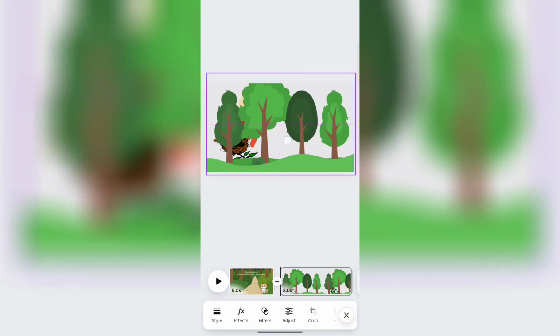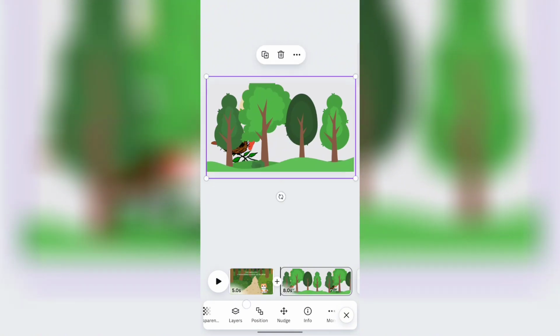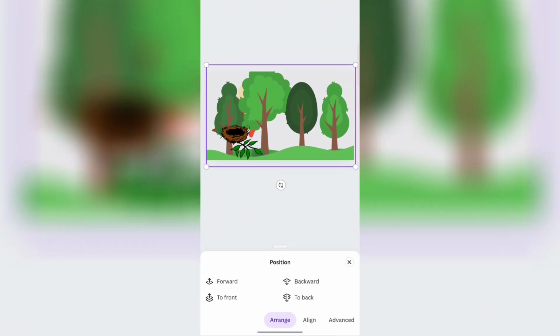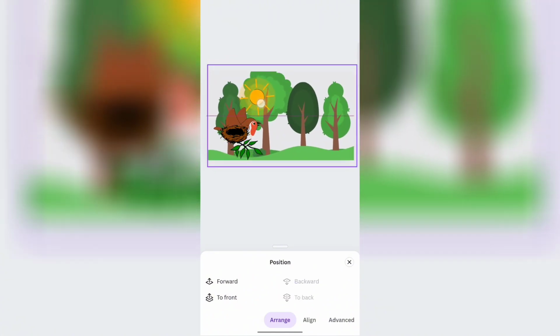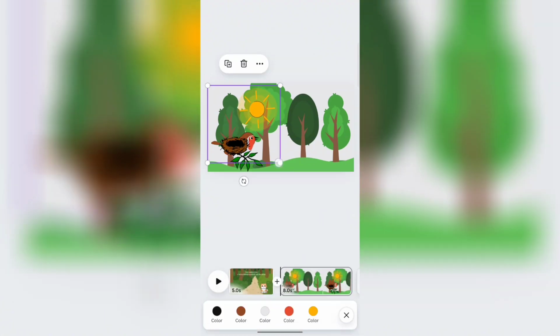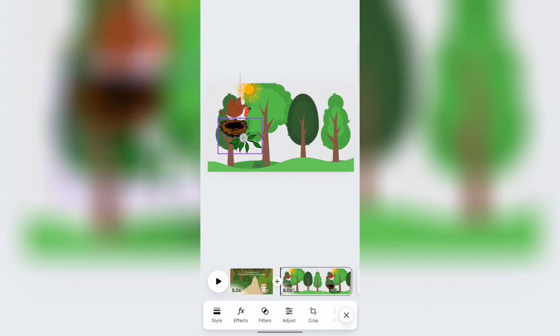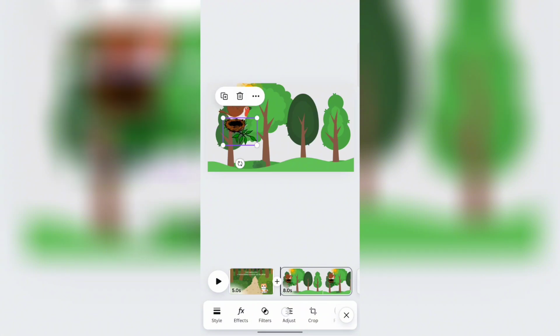So one beautiful thing I love about Canva is that you can edit every part of the picture, the video, every single part. So you saw that I just went ahead to edit the background because the sky is not like plain white. So I wanted it to look natural. Yeah. And then there's the option of changing the position of each element. So if you want the element to be in front, you can always do that. If you want the element to be behind, you can do that.